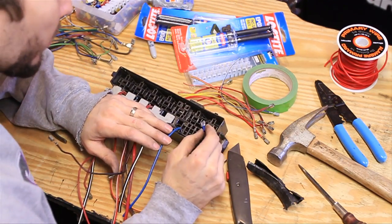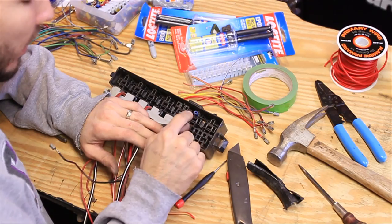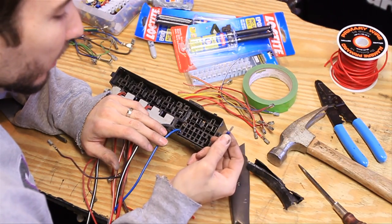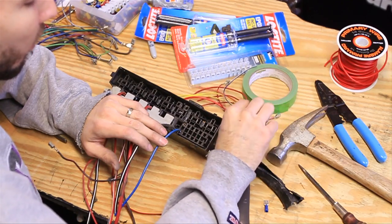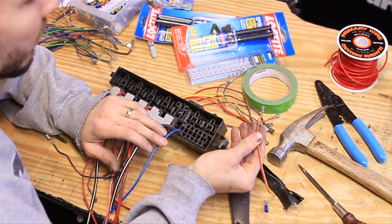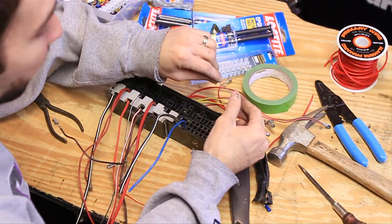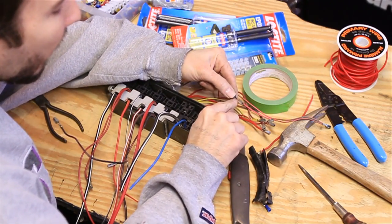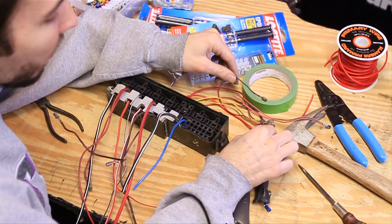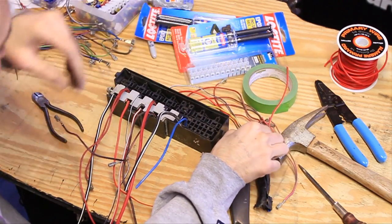We're going to reuse all of these mini terminals. On the relay terminals up here we can use the female connectors and they fit nicely, and the relays will fit into those female connectors. But on these mini terminals there isn't a female connector that fits just right, so we're going to have to reuse all of these end connectors. On the ones with 14 gauge or larger wire we can just put those right in. On the ones with smaller gauge wire, we can open them up, insert 14 gauge wire, and re-crimp them. If you bought two boxes, you can just use the larger gauge wires from your other box.